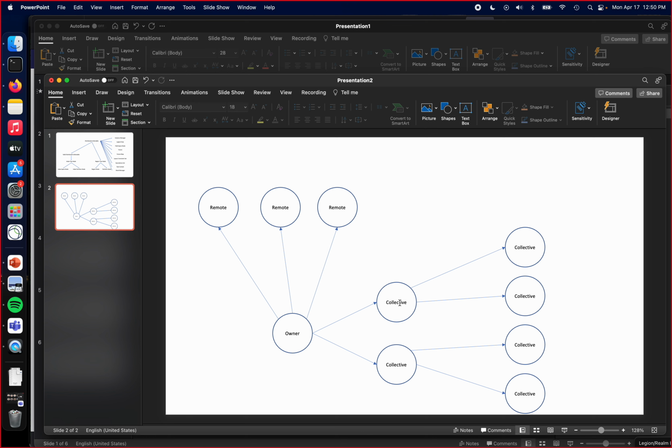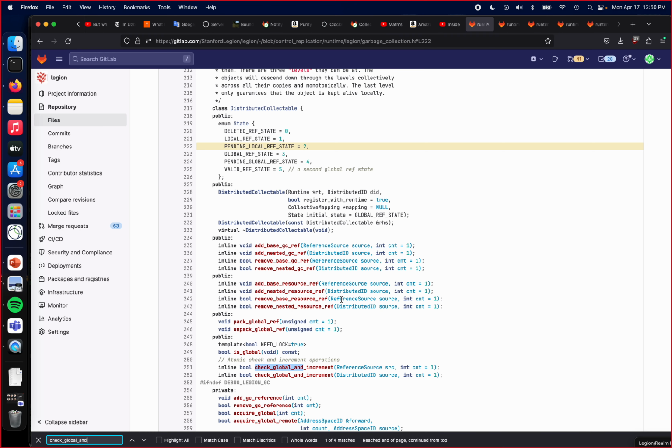If that message gets here before this downgrade owner gets the responses from all the other copies, then that will effectively say, oops, the protocol will fail. We won't be able to do the downgrade because the check global and increment got here first and ended up beating us out. And so that's one way that you can defeat the protocol for downgrading, if you get one of those check global and increments. And there are some useful cases that we'll probably see in later talks of atomically doing this check and increment on some of these objects. So that's one way that you can defeat the downgrade protocol.